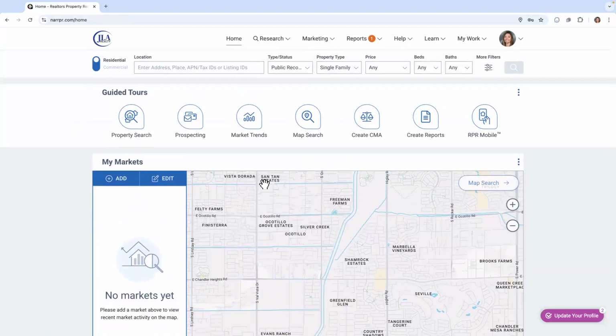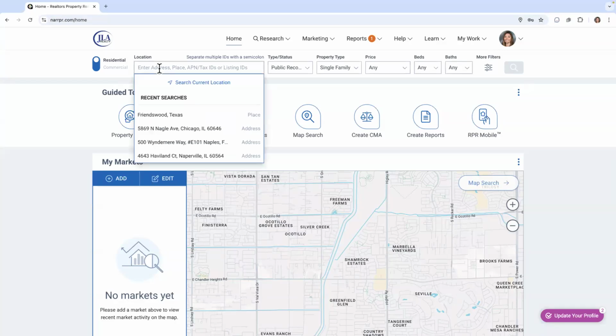And then we're going to go ahead and pull up our subject property for our listing presentation. Now you can type in a property address into this bar and it's going to pull up the property.